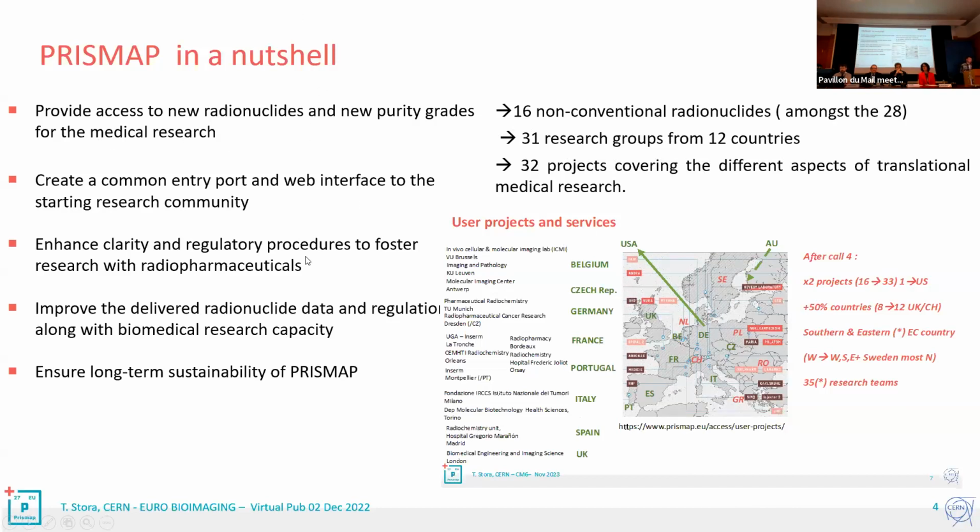Besides that, we have a roadmap or long-term strategy. Besides providing these radionuclides, don't call them new. We had long debates on that as well. There is nothing like a new radionuclide. They are all well known for many years, most of them for more than a century. But of course, they are newly used or newly accessible in the medical field for new modalities, or for something which was not seen as useful or possible some time before.